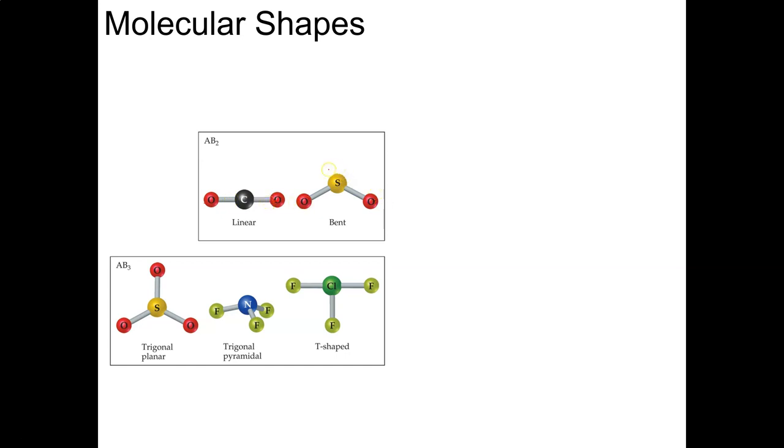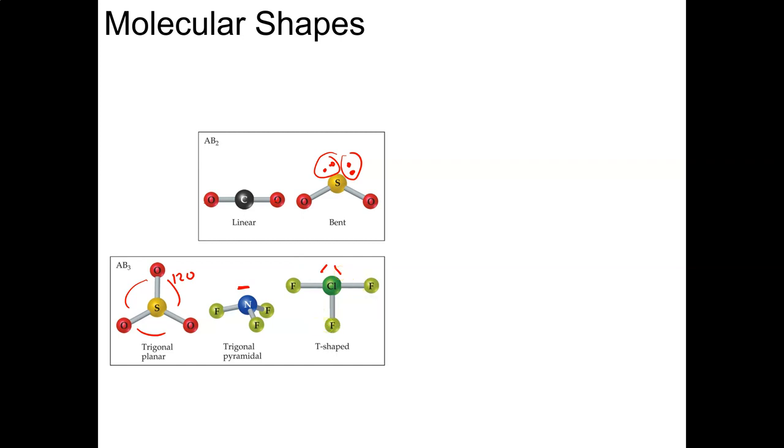For bent structure, what's going on is that there's two lone pairs here that you can't see, and those are pushing down on the structure. So this is the best shape it can take because it turns out the lone pairs repel more than bonded pairs. So these push those O's down, and that's what creates that shape. For trigonal planar, this is the maximum or best distance between the molecules, which is about 120 degrees, in order to minimize repulsions. Same thing with this, trigonal pyramidal. There's a lone pair here you can't see. T-shape, there's actually two lone pairs here you can't see, and that's what's creating the shape.